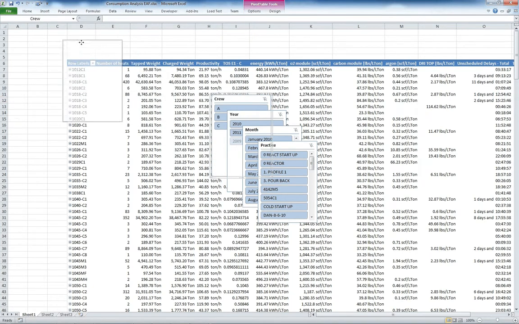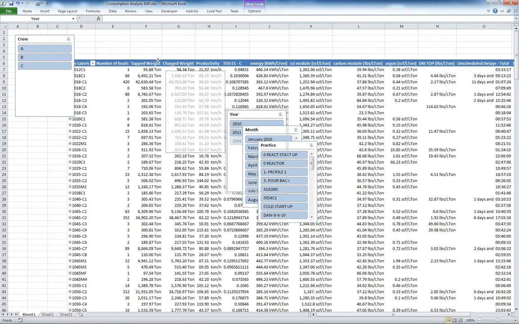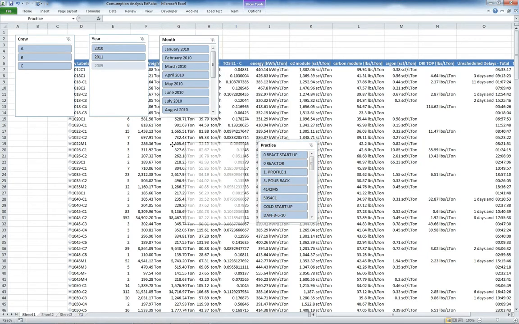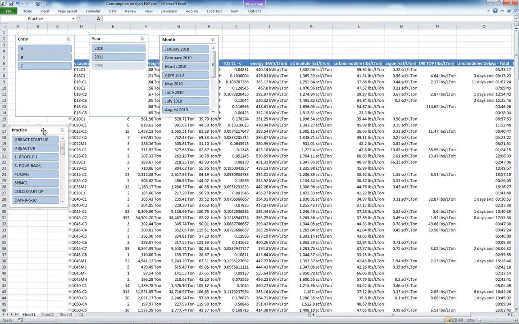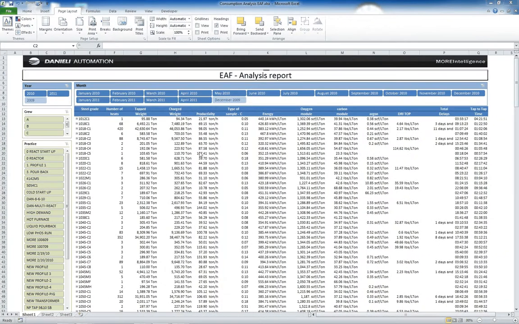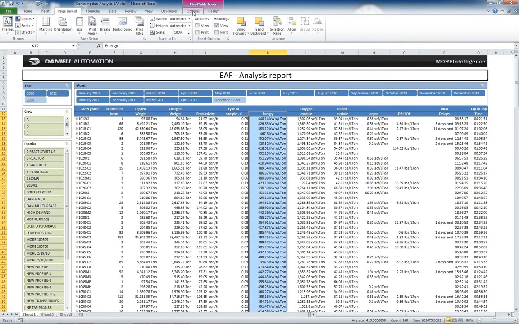By simply selecting a year, perhaps a month, and a specific practice, we can filter our table that could be currently holding millions of rows in less than a couple of seconds. Users can arrange all the objects in the spreadsheet as desired at any time without affecting the result displayed by the grid and or by the filters. By doing so, the report can assume a more formal presentation.